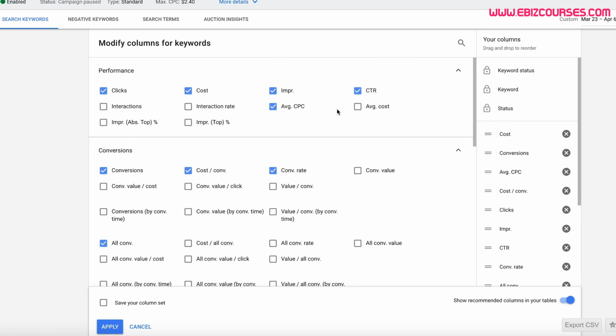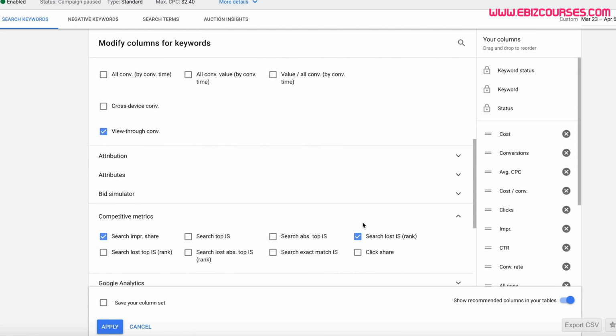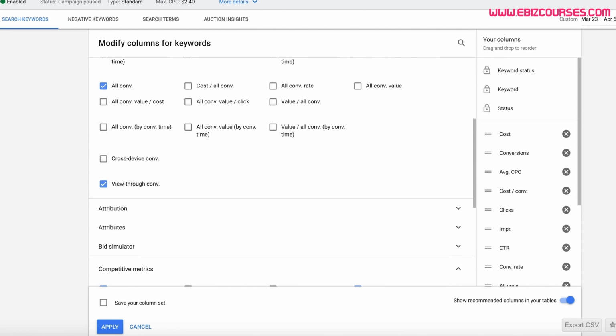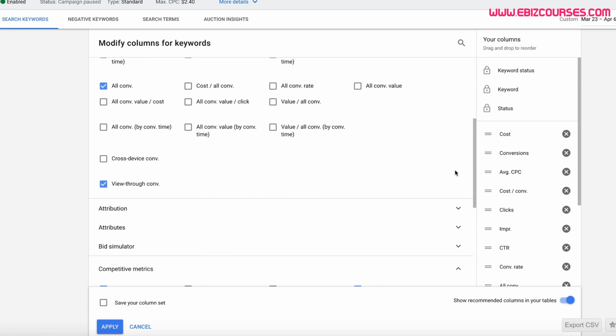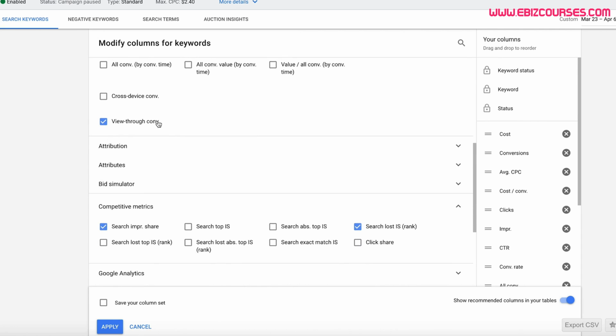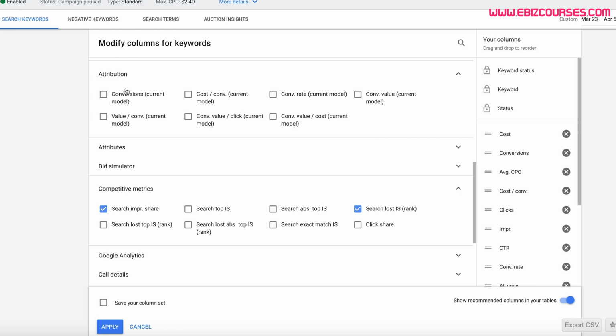And so if I'm to briefly go through some of the most important ones. One I was experimenting with was view through conversion, meaning someone literally just saw your ad, then manually typed your website and then converted. I was looking at like, ooh, how many of these did I get? And truthfully, not many, because I'm throwing my ads everywhere. People are just going to click on my ads. Attribution. So this one I don't really click on too much.